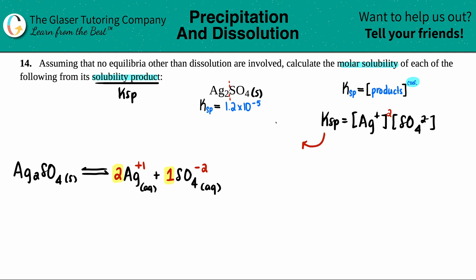Now I know the KSP value is 1.2 times 10 to the negative fifth, but they didn't tell us any values for Ag and SO4. So we have to put them in for variables. Going back to the balanced equation, I say, okay, I don't know how much Ag plus one I have at equilibrium. So I'll label it as x. But it just has to match with the coefficient. I can't just say x, I have to say that this would be 2x.